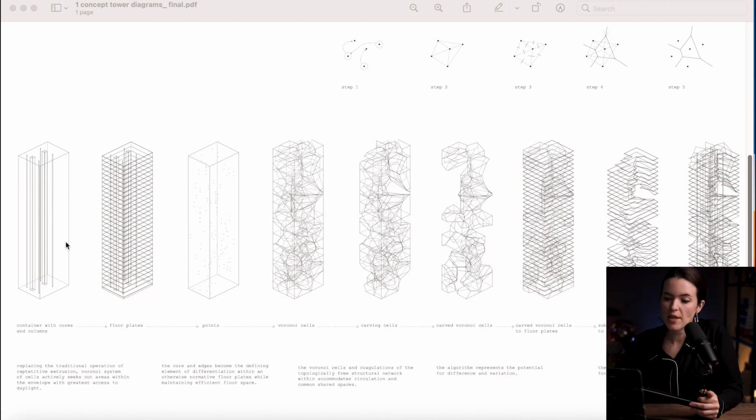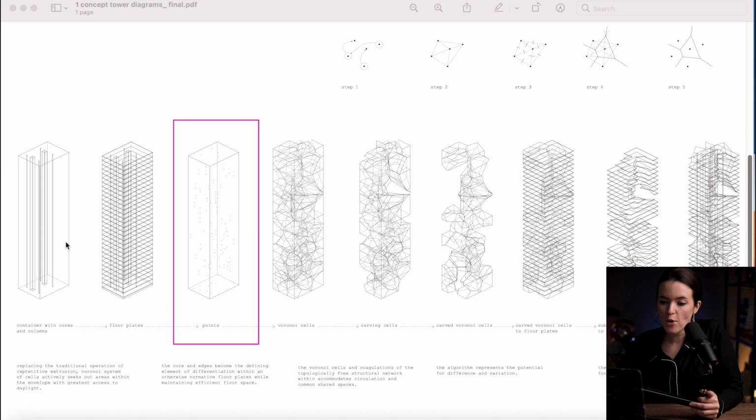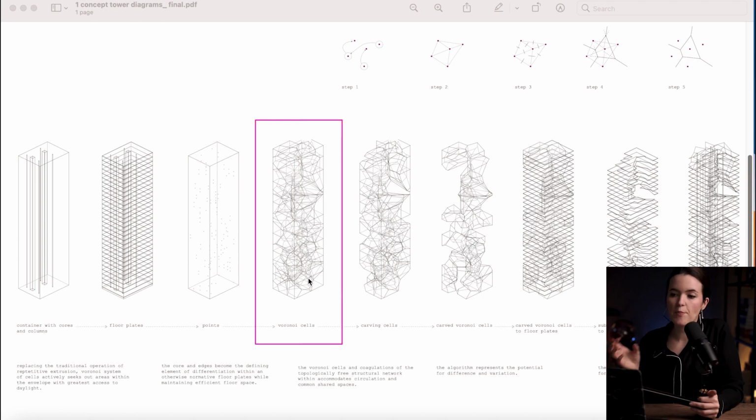So I used that as my constraints of the site. Then I started to place the points, and these points would represent individual units, but they would also reflect some of the site characteristics of daylight and so on. And so once those points were put, and of course I used Grasshopper and parametrics to do this, the cells were developed, and the proximity of each point would develop that cell, and each cell was unique and organic to itself.